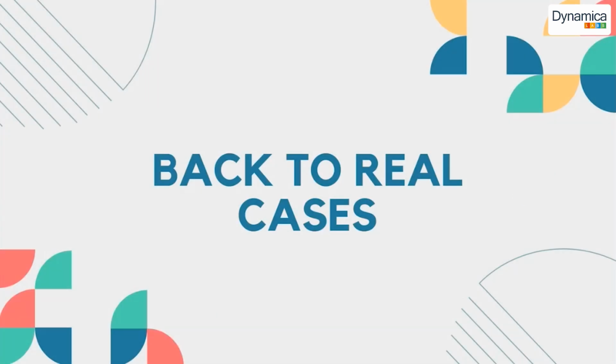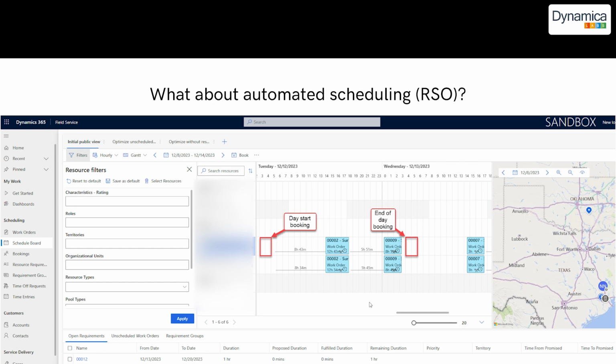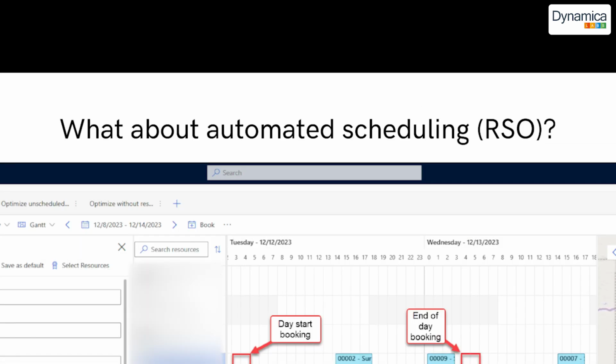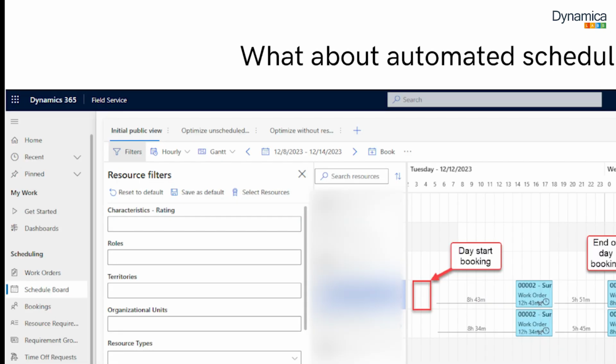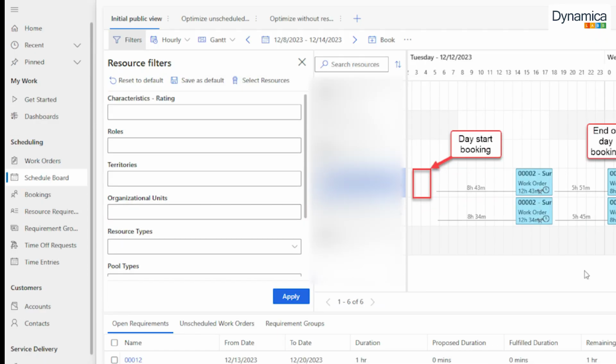Now, let's go back to the cases. What will happen if the system recognizes and automatically understands that new bookings appear, and we see that this person, for example, was planned, but will be working in another location next week? The system will recognize these bookings. We'll set the value to "Do Not Move." There are certain filters, as we saw, that it won't touch. It will know that these bookings are hard-coded and will plan the load around these locations automatically. If there were work orders here, it will see that the resource will be in another place, making these irrelevant.